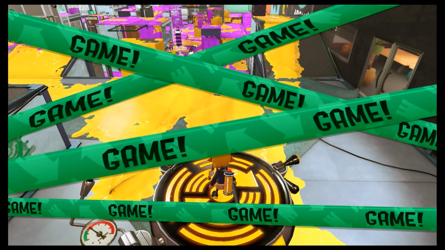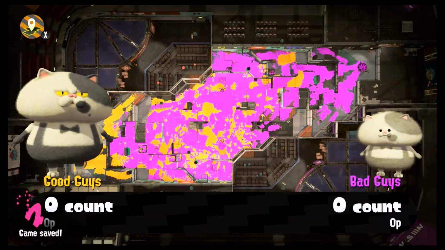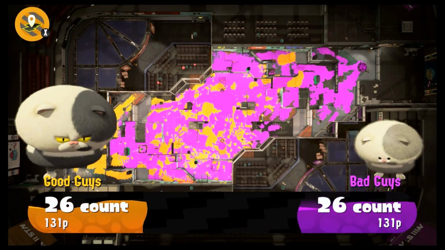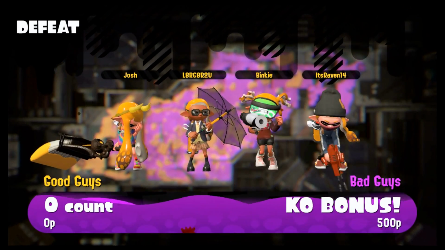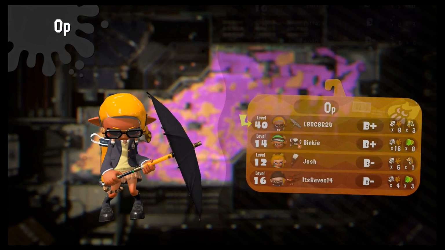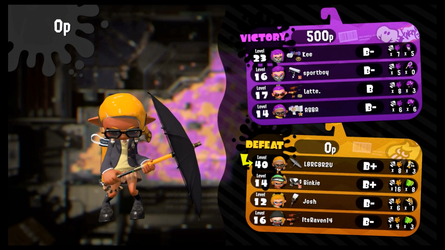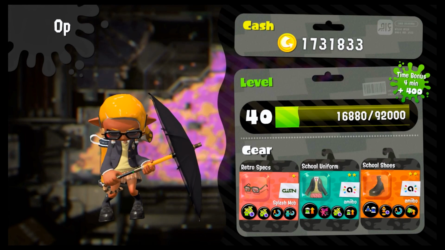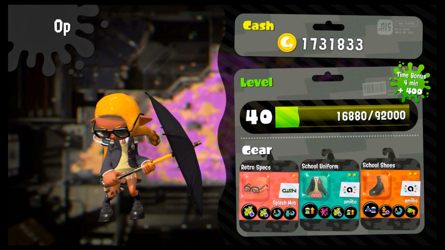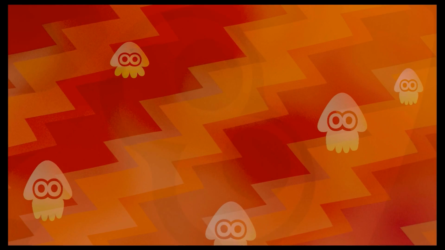Okay, so we got disconnects, but this is a great place to demonstrate something about tower control that I like to talk about. Oh my god, that's a lot of purple. So, the nice thing about Splatoon is if you get a disconnect on your team, at least as far as I'm aware, your meter will not change. So, because we got disconnects, our meter didn't go down, which is really nice, because if you're having the worst luck with your internet connection, you'd be losing your ranks left and right.